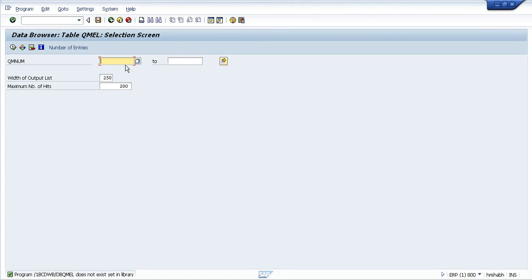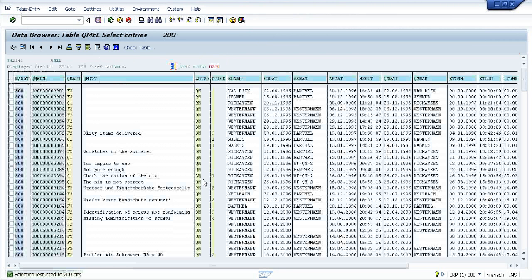The selection screen will provide you an interface or application. In your screen, it will expect something from you, if you want to put something in written format and see what those entries are holding. Here are some fields. I'll not put anything, I'll just execute it and see how many entries there are. This is what this table is holding in the database. This table is showing a lot of data. It doesn't mean that this data is coming from the ABAP dictionary. All this data is coming from the Oracle database.